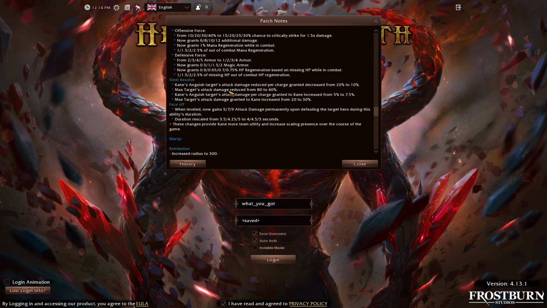Max target's attack damage reduced from 80% to 40%. Oh, so Kane gets more damage, but he steals less now. So he gets a little stronger, but the enemy also doesn't get crippled when they're under the effects of Steel Resolve. I like that, actually. This spell can be oppressive when the numbers are too high.